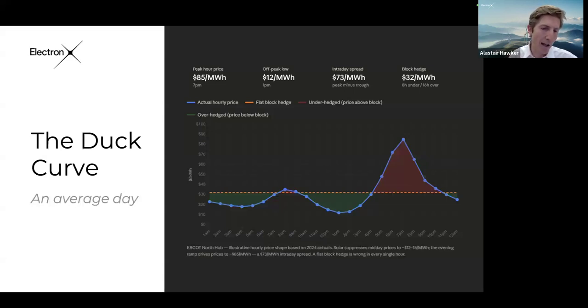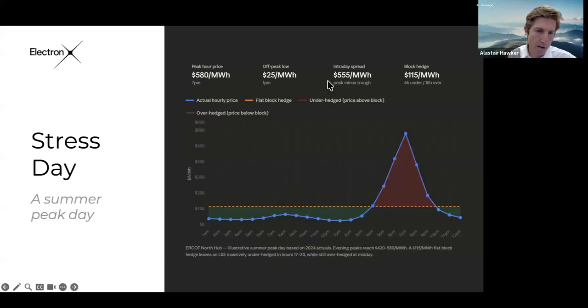And this is from the perspective of a buyer, a hedger who's trying to hedge against higher prices. Obviously, there are perspectives of a seller as well, but this is in case of a buyer. So that's the rough shape, and it just shows that this doesn't fit that hourly shape.